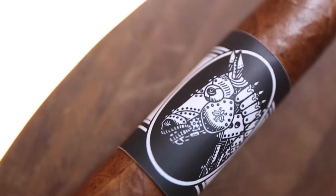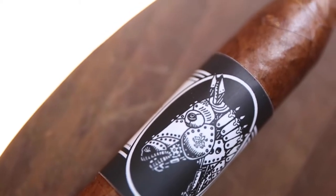Today we are smoking — you have not had the cigar, have you? No, I have not. This is the Iron Horse, this is one of our house blends, the Corojo 99. Part of the reason is because Nick here is a huge inspiration for where we came up with the names. So I think we will get it lit, we'll see kind of your first impressions, and then we'll go from there.